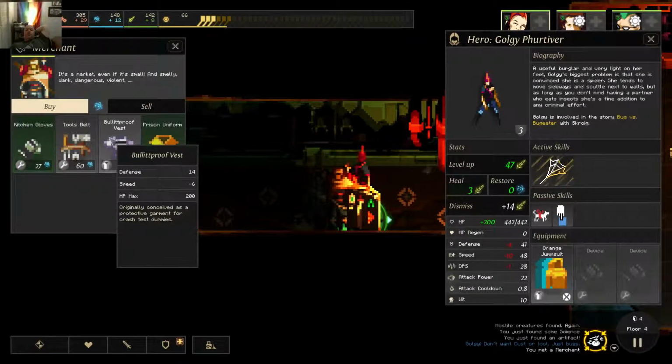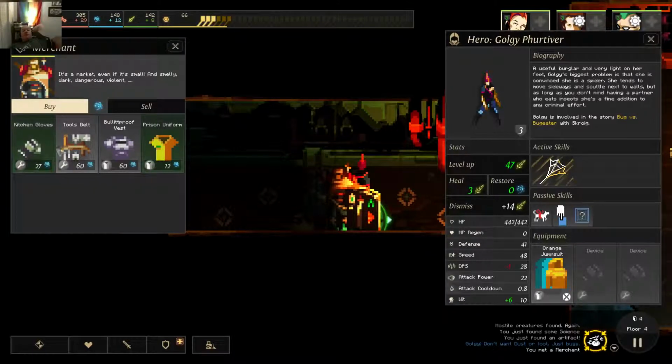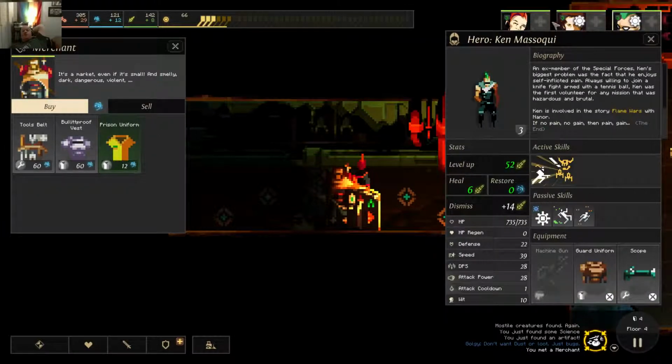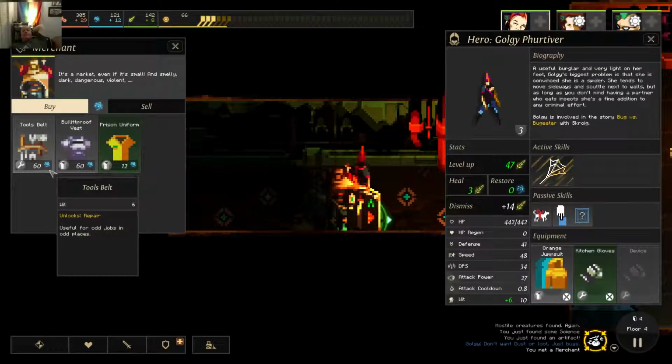Okay, she loses a lot more speed by donning a bulletproof vest. I think she's going to depend more on devices to make a difference here. And the kitchen glove is probably just the device to incorporate, because it really does rocket up her DPS. And having the best attack rate in the party at present, she takes the most advantage of things like that.